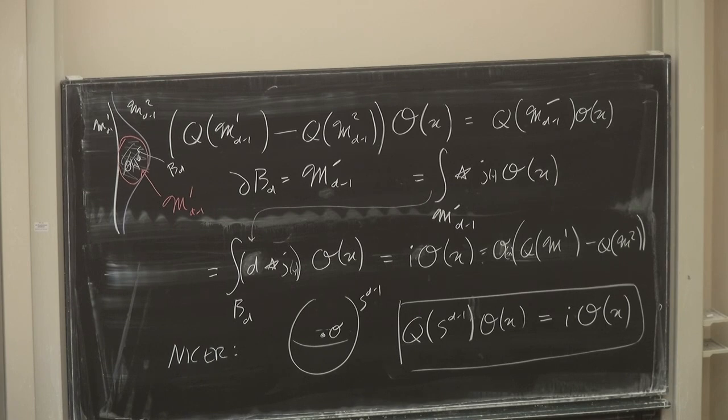Yeah, it's not really. To be honest, I think for most of what I'm saying, the integer quantization is not important. I believe it has not been important yet, actually. So the global structure is really not important for this stuff, but at some point it will be important. Yeah, so anticipating slightly. Good question. Yes, that's right. It should be here. So there really should be a number here, which is the charge of the operator O, which I've set to 1 in this case. Absolutely. Good. Other questions?